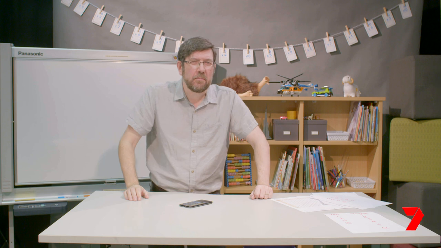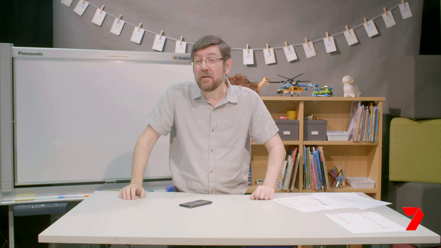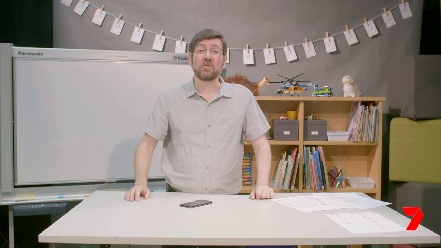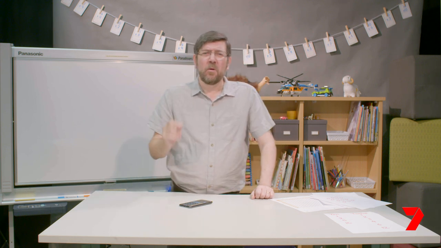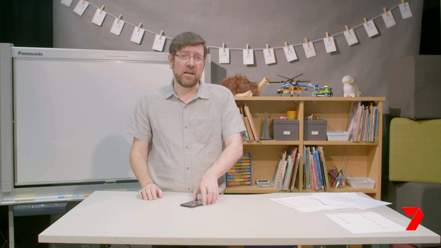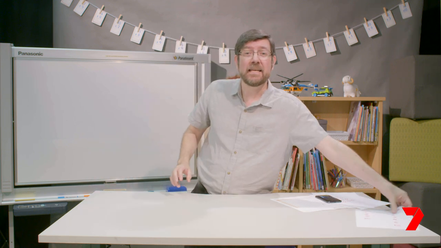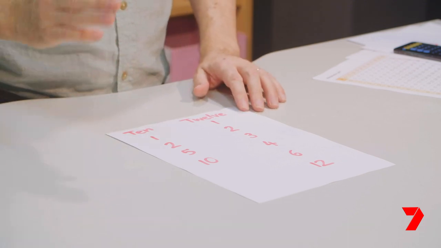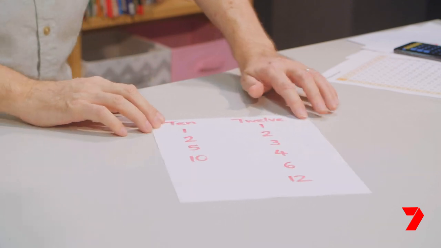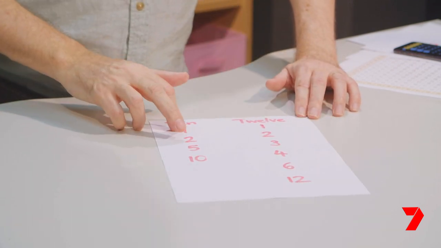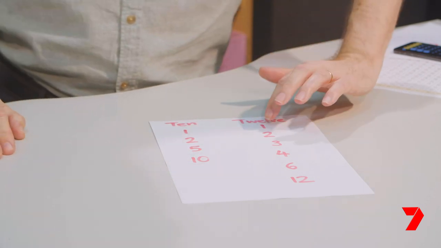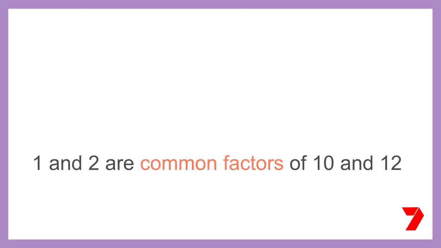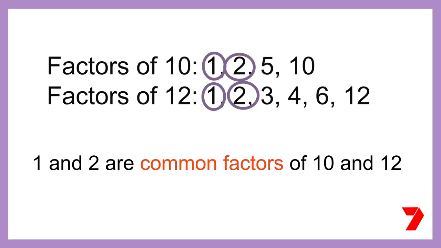Now there are two mystery numbers between 10 and 25. They are even numbers and they have 1, 2, 3, 4 and 6 as common factors. Common factors are factors that are the same for two or more numbers. Here's an example: the common factors of 10 and 12 — first we list the factors of each number and then find the ones on both lists. The factors of 10 are 1, 2, 5 and 10. The factors of 12 are 1, 2, 3, 4, 6 and 12. That means 1 and 2 are common factors of 10 and 12 because they're on both lists.